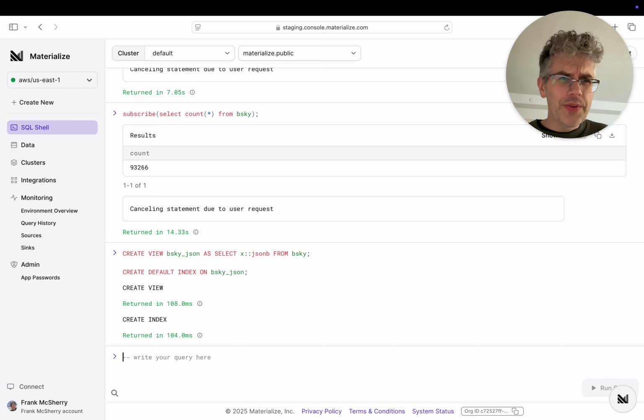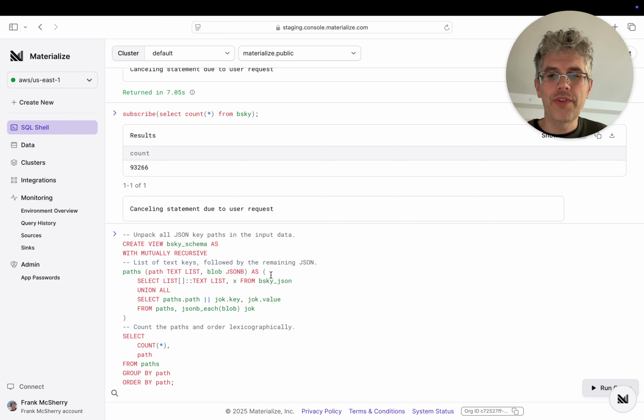So first thing we're going to do, this is JSON. I don't know what you all think about JSON, but well, it's all unstructured, and so I have no idea what's in there. I have a little idea now because I've done this a few times, but we're going to bring some logic out that will show us what's in JSON. I'm going to paste this over here and we'll just talk through it first.